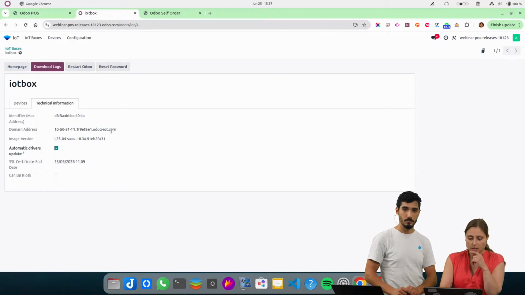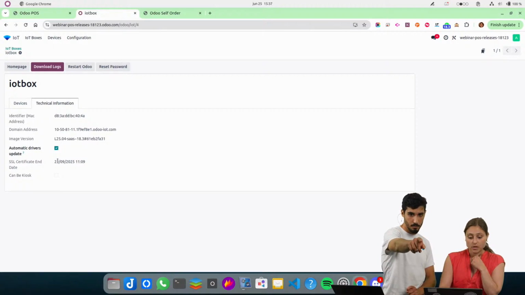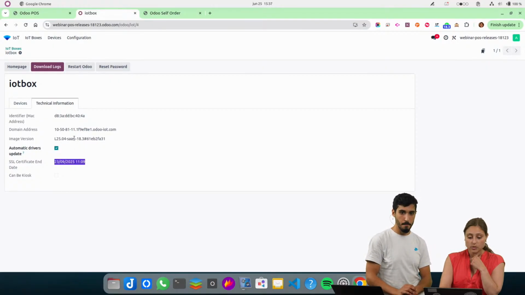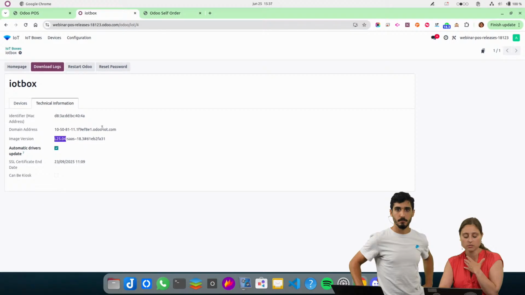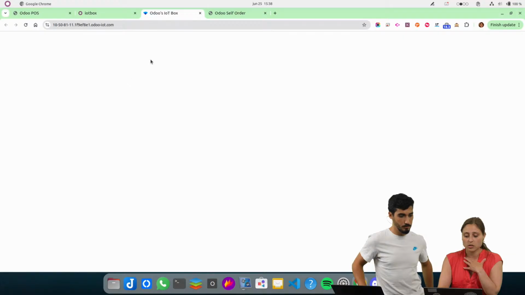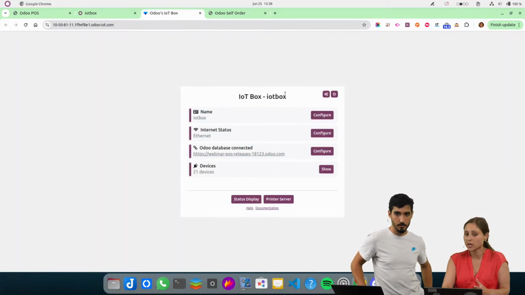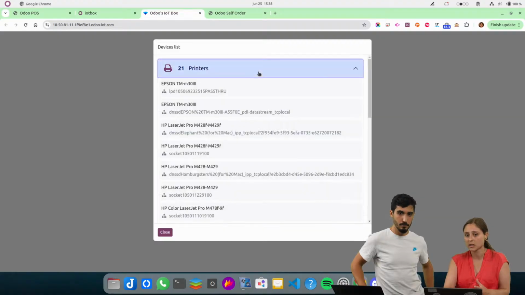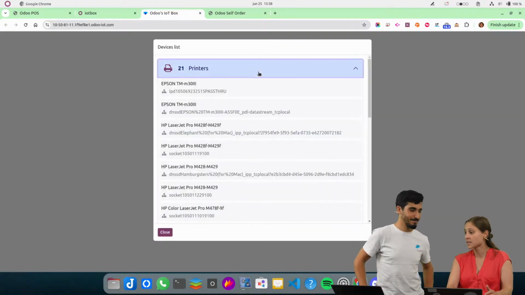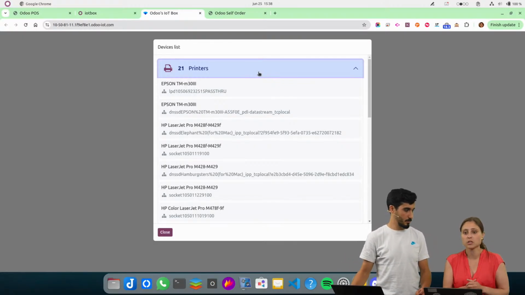And you can see that the certificate has been generated here automatically. Yes, and you can see the date of it just here below. So here you have indeed the date, and you also have here the image of the IoT that we have flashed previously. We didn't do it during the webinar. But anyways, if you go here on the homepage, now we're going to hit the IoT homepage where you get basically the information of the DB that is connected, the IP, the different devices that are recognized in the network that you can see here. We have a lot of printers in Louvain-la-Neuve, but basically it just recognizes the devices in the network or the devices directly plugged on the IoT.